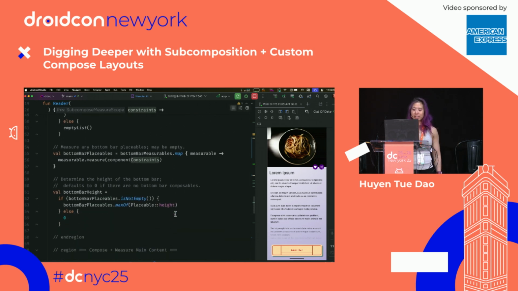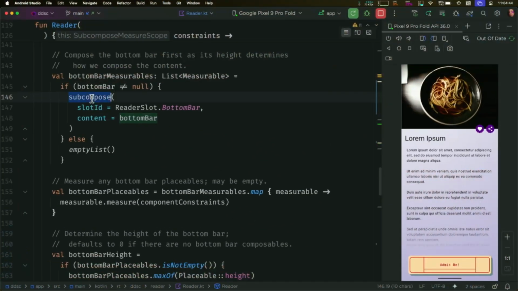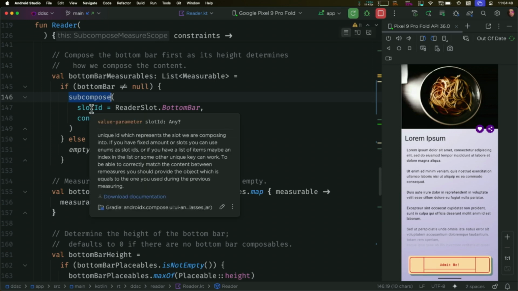First, I need to generate my measurables. I need to compose that bottom bar, and I do that right here. The bottom bar is a composable parameter, and so what you do is call the function subcompose, and you pass it a slot ID. This could be an index if you're doing something like a lazy layout.